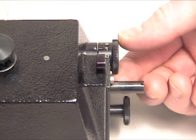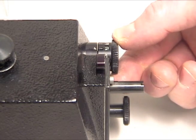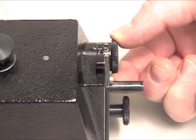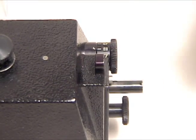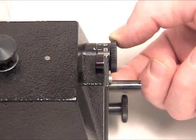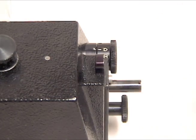The depth knob designates the depths when cutting by code. The Duplicode uses standard Chicago Ace depths 1 through 8 with a 16,000ths of an inch increment. For duplicating a key, position the depth knob on D for duplicate.